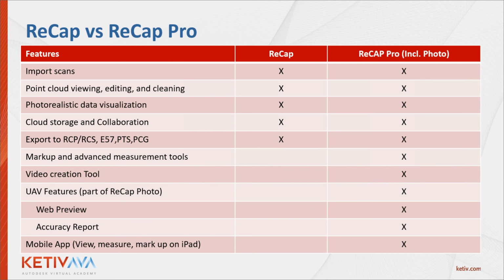That's basically what you get with ReCap, and you can still export those files and use it with Navisworks, Inventor, AutoCAD, Revit, you name it. If you have ReCap Pro, you get that video creation tool we talked about. You get some more advanced measuring tools as well, so you can get measurements between the different faces. And ReCap Photo, which also gives you the drone features. You get to do a web preview and collaborate with others, and see it on a mobile app, so you can view, measure, and mark up on an iPad, for example.